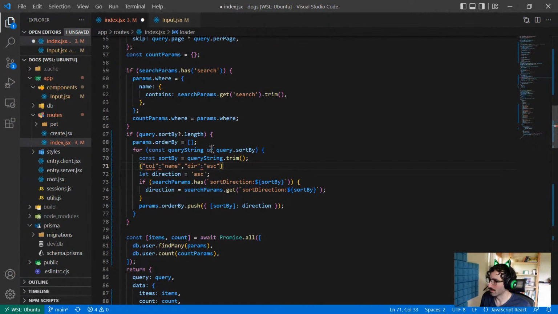Sort by equals, and this is now the item. Sort by is going to be item.col.trim, just in case there's something else in there. And then direction is going to be the same thing. Oops, trim is a function. Going to be item.dir.